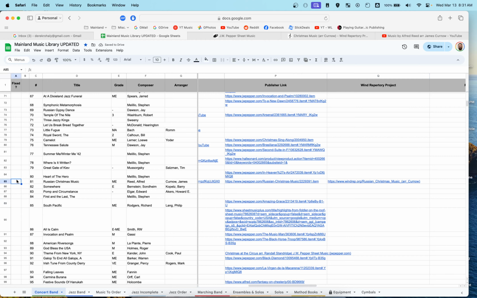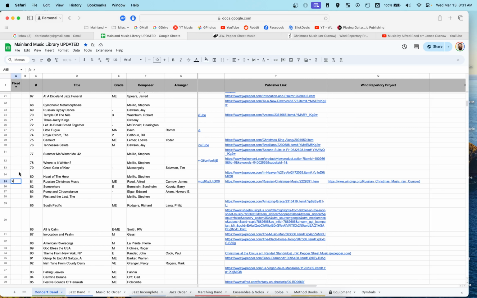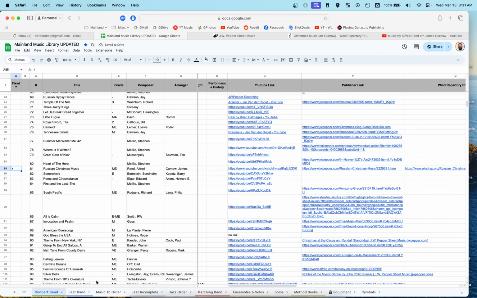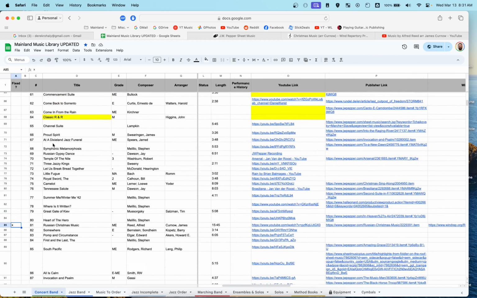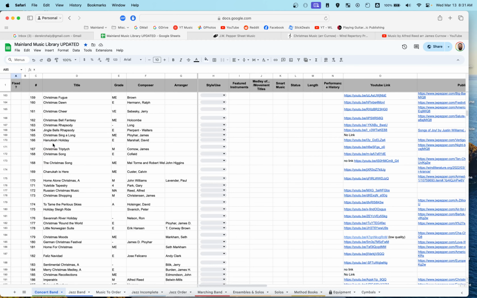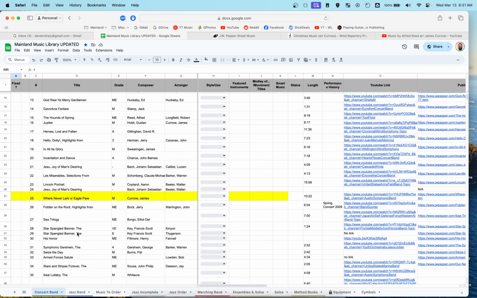So now I can go where it says Fixed right here in column A. I'm going to just put an X, and that's good. So I'll just go on to another one and kind of work my way down. It doesn't have to be necessarily in order. You can jump around, but I would probably just do it in order just because it's a little easier to follow where you left off, so we can have an idea of how things are going.